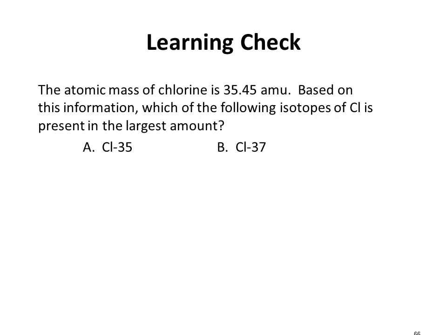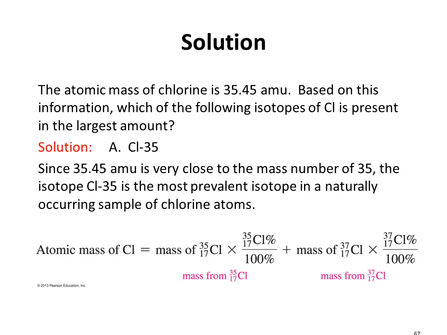And so here it's given us the atomic mass of chlorine, which is 35.45, exactly what's given on the periodic table. And so based on that information alone, which would we expect to be the most prevalent isotope, which one we find in larger amount in nature. Since atomic mass 35.45 is closer to 35 than it is to 37, that would lead us to believe that choice A, chlorine 35, is seen more often. But we don't have to do these types of calculations, but you should be able to read into some of that information as far as which should be more popular.